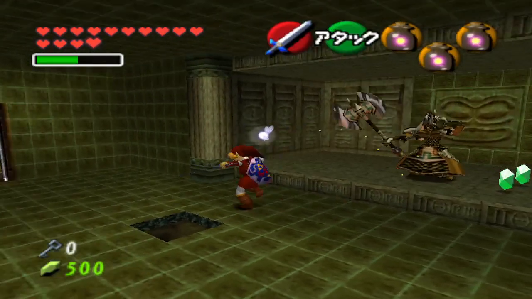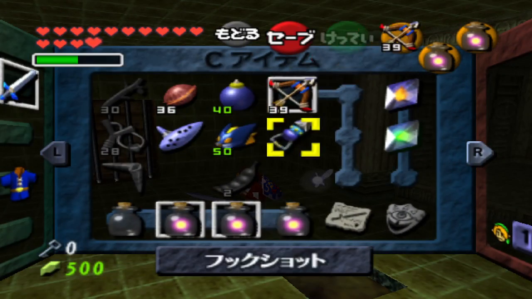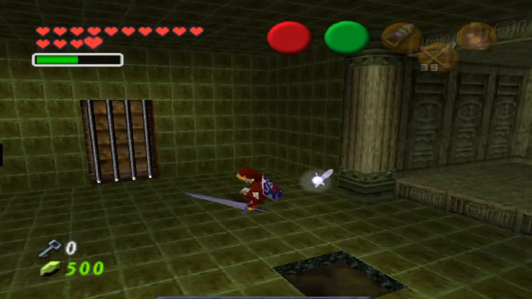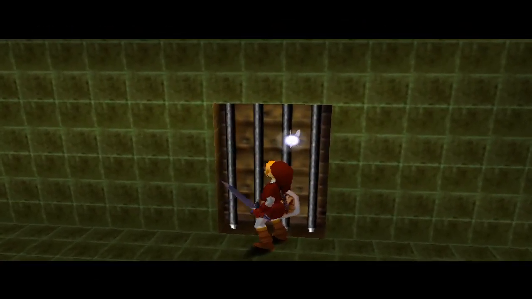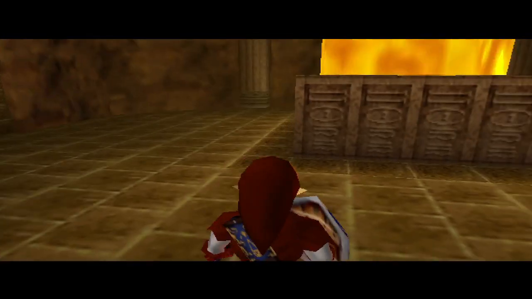But the Big Goron Sword makes very quick work of him. It's really nice to have that in stock. It's such an easy fight in this regard. I did it without taking any damage. And if you're playing the Master Quest version, you take 8 hearts from a hit.